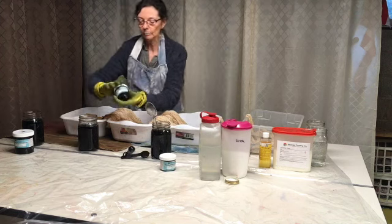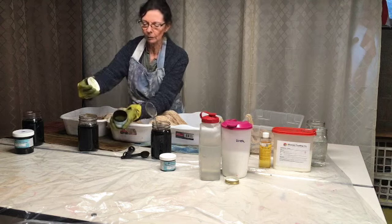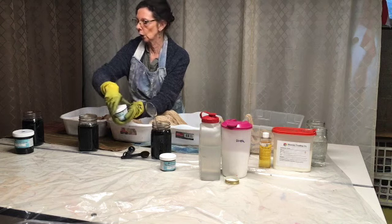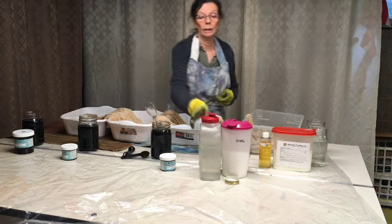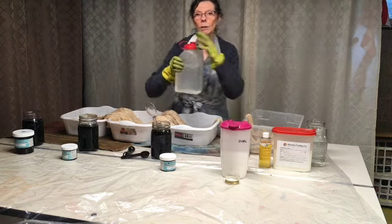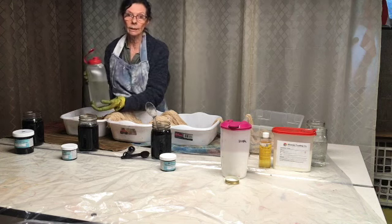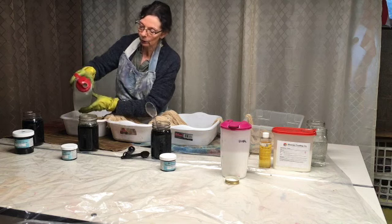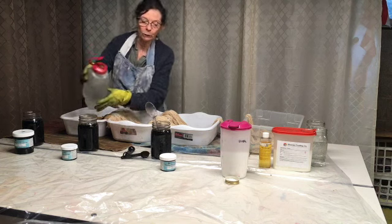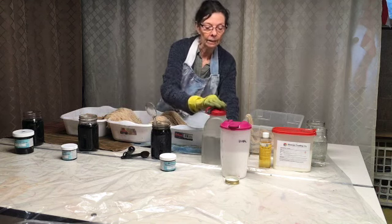This particular dye is hunter green — kind of a yellow-green, but it turns out a little bit darker. The last one is teal. In the teal I've already mixed in a little urea, but the other two I haven't yet. This is more of an intuitive way of dyeing, so if you're someone who's very precise, you might not want to continue watching. I just like to go with it. I'm going to do what I call a little slurp of urea in these other two.